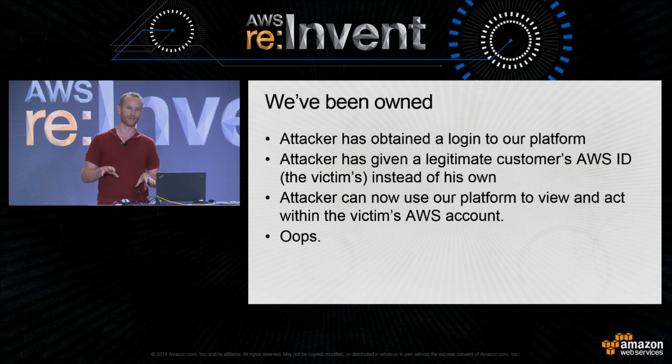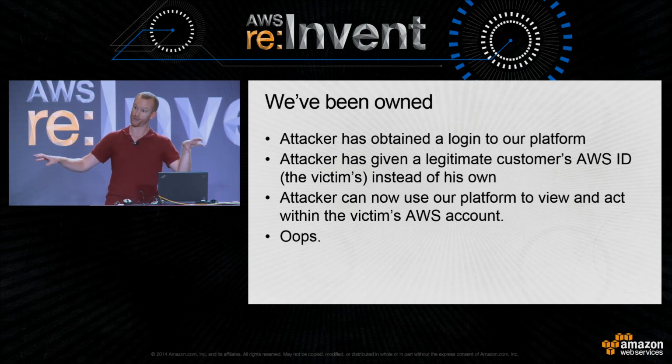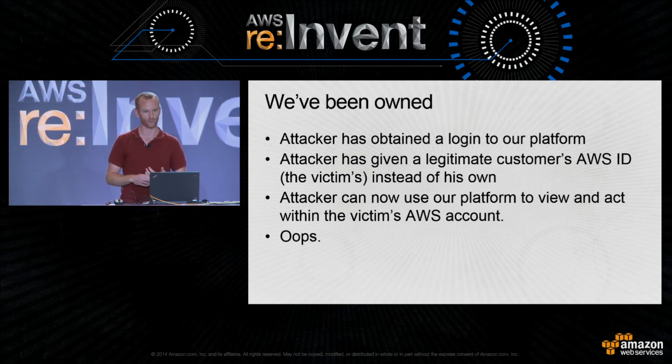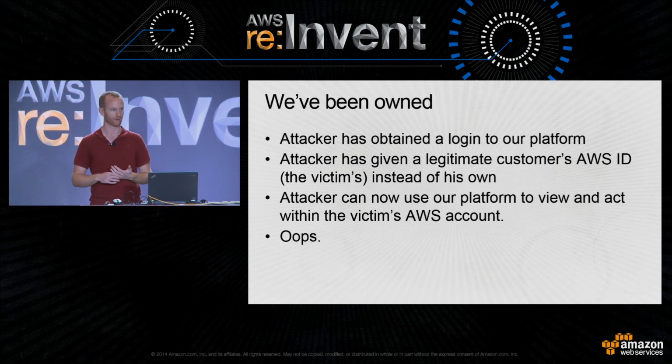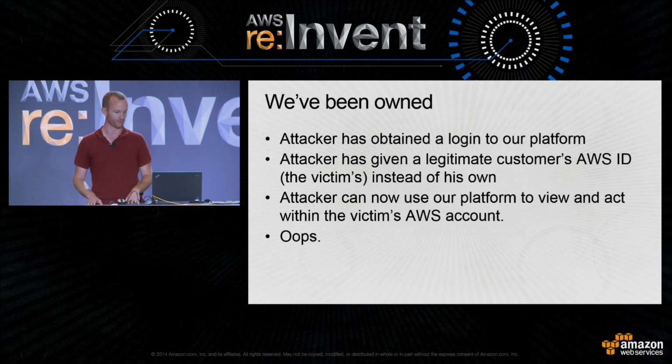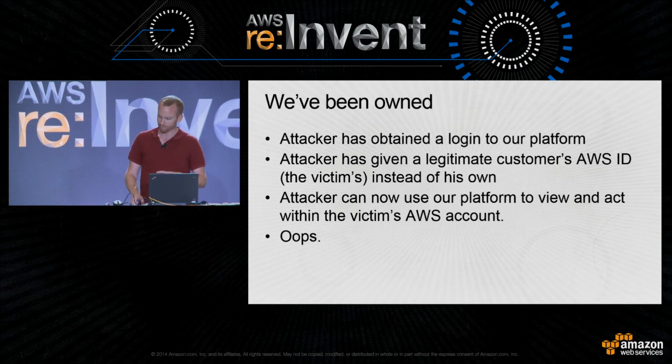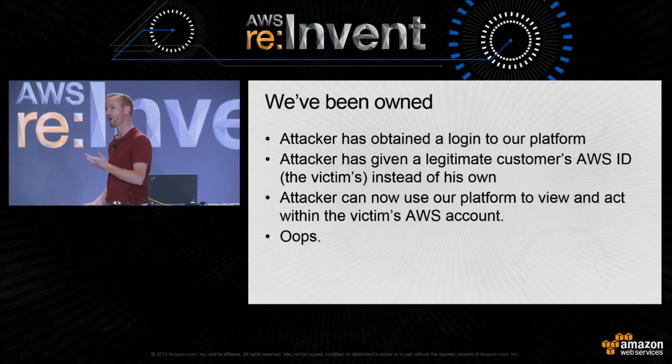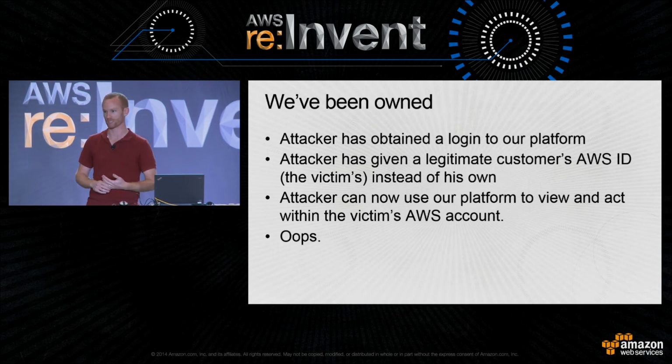Great. Now the attacker comes along. All the attacker needs to do to compromise that customer via your platform is determine the 12-digit ID of the customer. Now these aren't generally regarded as secrets. I was allowed to put them in the slides. Those are real account IDs I've been using today, right? Amazon doesn't treat those as secrets. We're allowed to talk about them. It's highly probable that this could be stolen, is my point.